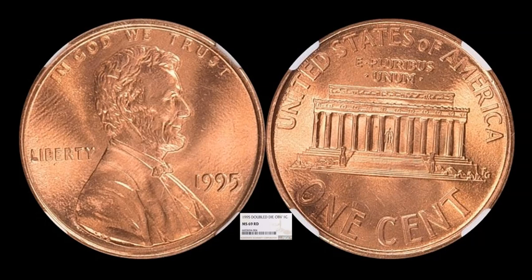The next one we have, yeah, sure, is another top graded coin, a 1995 Lincoln Memorial Cent, one of my favorite varieties. This is the doubled die obverse FS101 type. NGC graded this one as Mint State 69 Red, so it's a very top-end, high-echelon, high-powered coin. Even in an NGC holder, 69 is such a gauntlet of a grade that there are not too many out there that fulfill that. This one ended up selling for $1,307.25. Again, a very beautiful looking coin. As to whether or not this will cross over to PCGS, I really don't know, to be honest with you. Part of me says no. I think in a PCGS holder, this might be a 68, which might diminish the value a hair, but not too much.